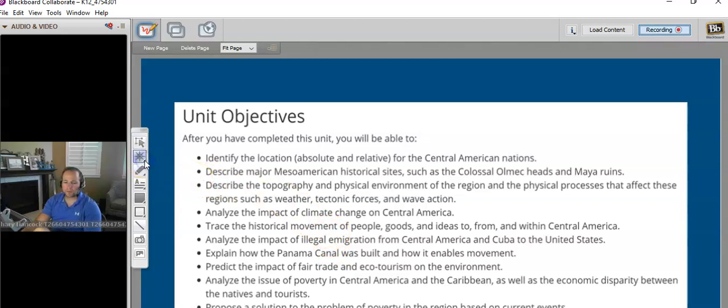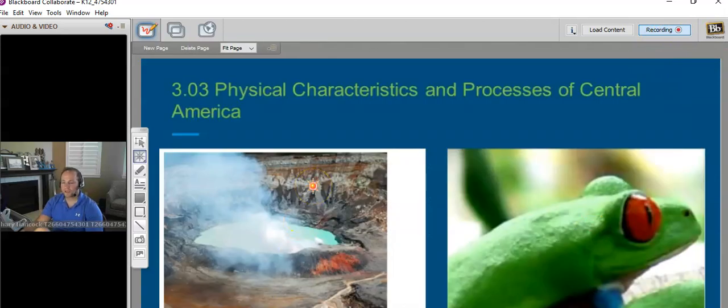Okay, couple things. What we're going to be going over today, we are now into Central America, okay? And we're going to talk a lot about poverty and some reasons why. If you remember, in North America, we talked about why people are coming to the United States. And now we're going to be talking about why they are wanting to get out of Central America, okay? Most people don't know, it's not Mexico that everybody is coming over from. It's these Central American countries that are coming into the United States. Okay, but first let's talk about the physical features of Central America.